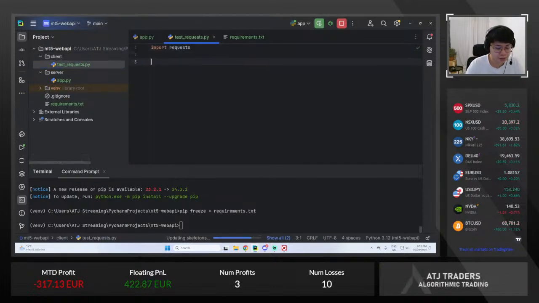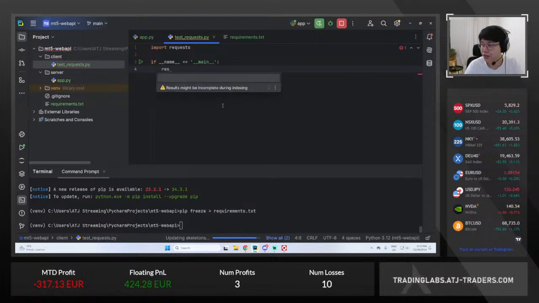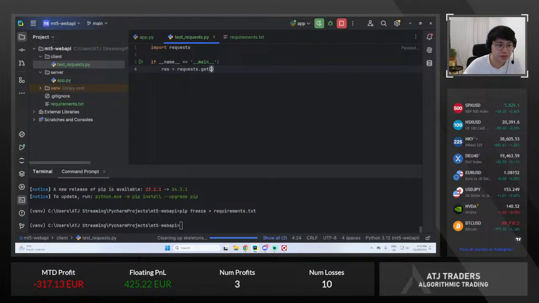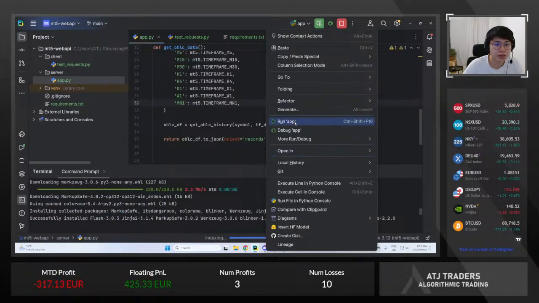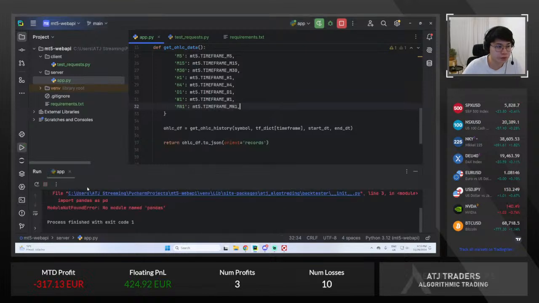So import requests, and I'm going to add this into our main block, if name is equal to main. And so our response, or res, is equal to requests.get, and here we just need to get the URL where our server is running. What we've coded here is our server, so I'm going to run this.